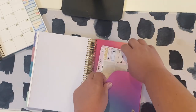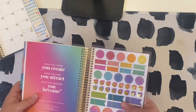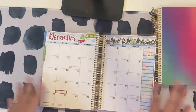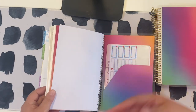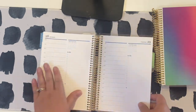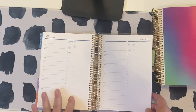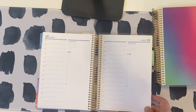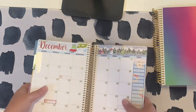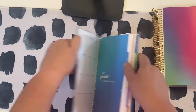And then, as you know, Erin Condren also has a few sticker sheets in the back. And so for me, for taking a book on the go, like I said, this is going to be my daily to-do checklist kind of planner. I don't feel like I'm going to need much more stickers than this. I may add a few in the days here and there, but like I said, I plan to keep this strictly the pen kind of checklist thing, just blocking out what I have to do each day. And then in my weekly planner, I'll do a high level overview, but this book will be my book that I take back and forth with me. That's the plan anyway.